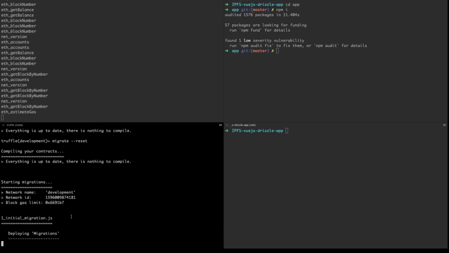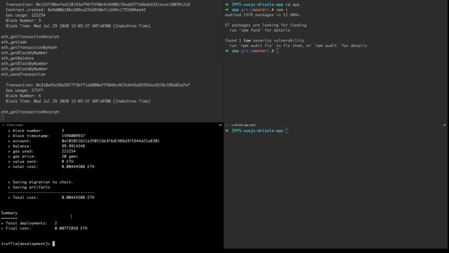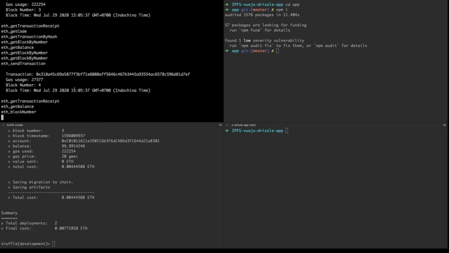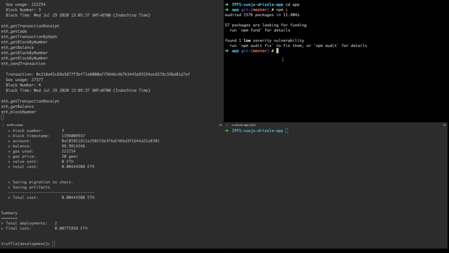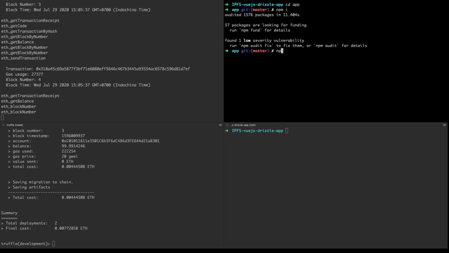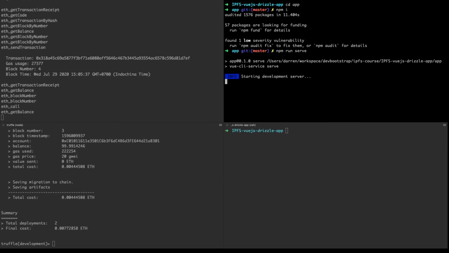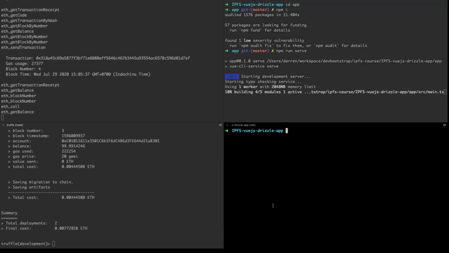That will deploy our contracts to the locally running blockchain here. As you can see, the transactions were added and mined to the blockchain locally. Then I can run npm run serve in my app over here, which should start up the development server. And the final thing I need to do is actually run an IPFS daemon.